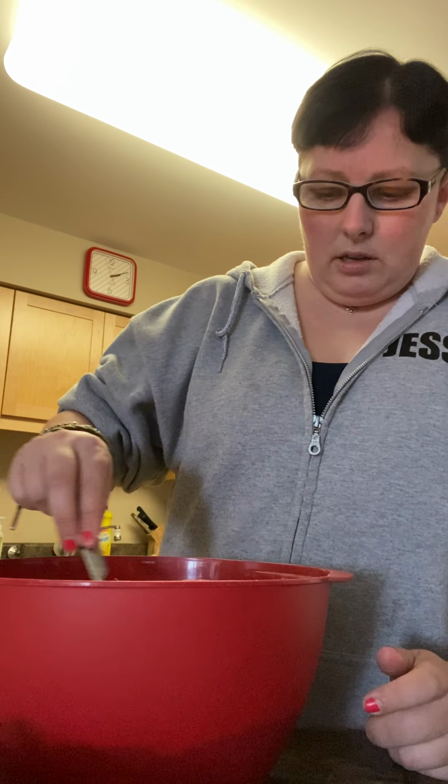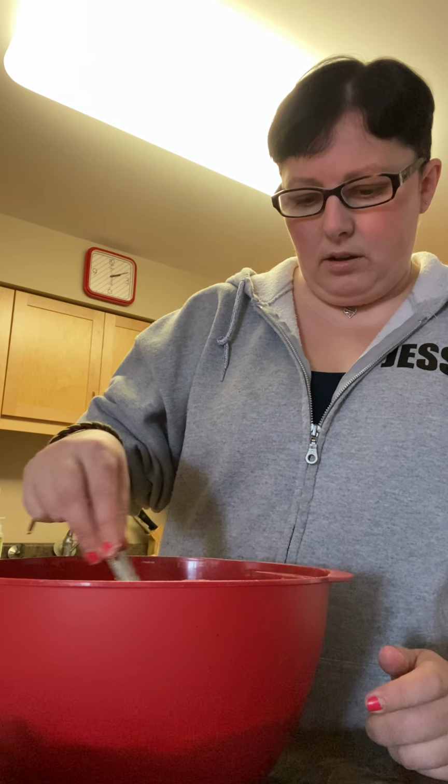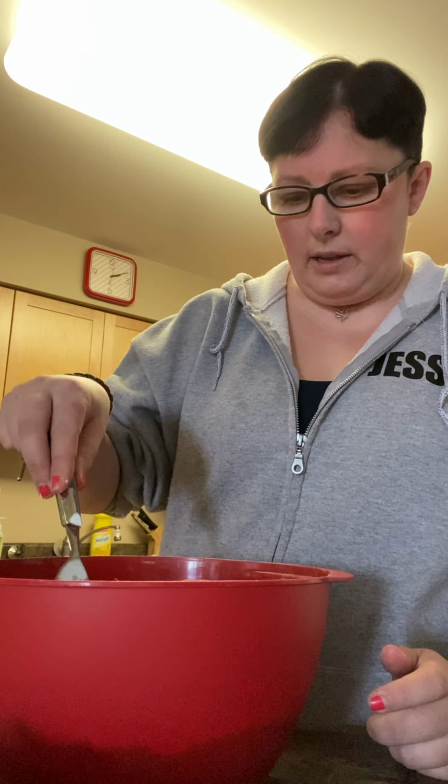So I'm gonna mix the eggs in here, or scramble them. Okay, let's see what this recipe has to say. It says don't add any salt. Blend. Okay, so it says mix the eggs in with the flour until it is completely blended.